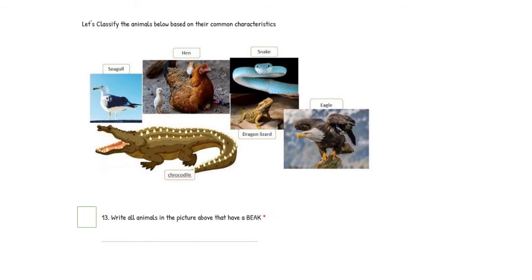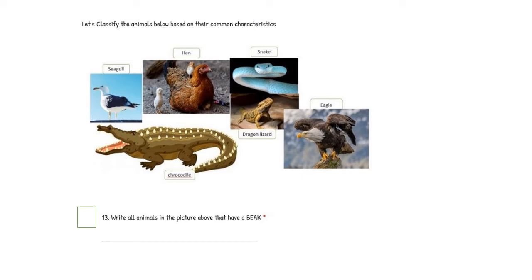Okay, and then for this question, I asked you to find what are animals that have a beak. How to answer this one correctly? You have to understand what a beak is. Beak itu biasanya dimiliki oleh hewan bird ya. So, beak itu biasanya seperti tulang. Dia letaknya di mulutnya. And then it is hard.